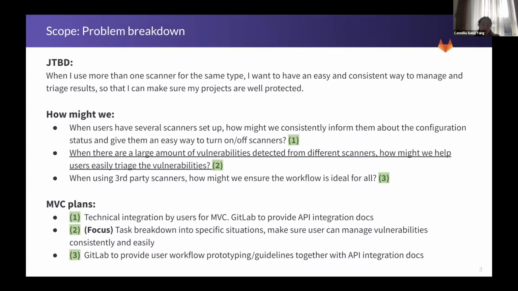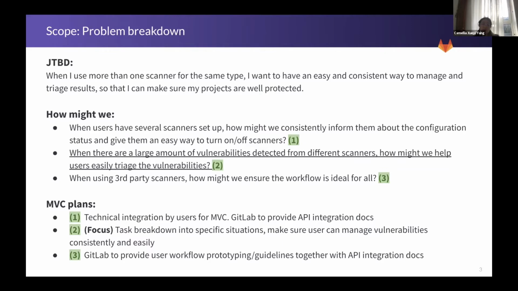For the first, we will create very detailed technical integration documents that third parties have to follow, and they have to integrate based on our guidelines. For the workflow, we will create a visual playbook, a prototype for an example project, so they know how our current scanners work and which page they can put the scanner result in.